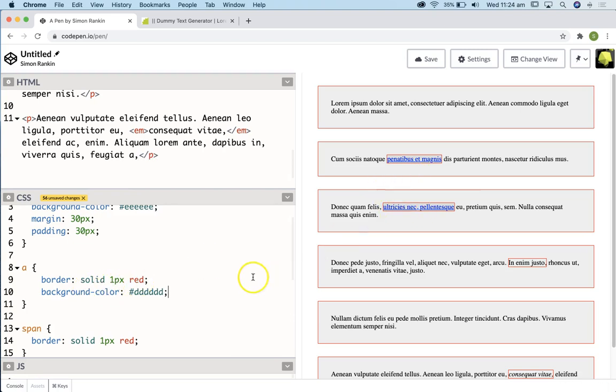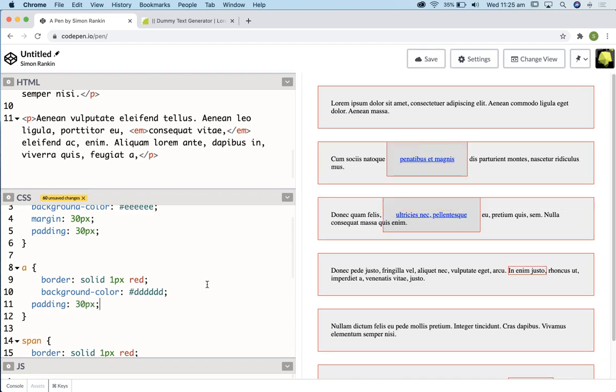See, it's a bit darker there. Now I can add padding to an inline element. Just add 30 pixels of padding. But you can see that it doesn't push any of the other elements around.